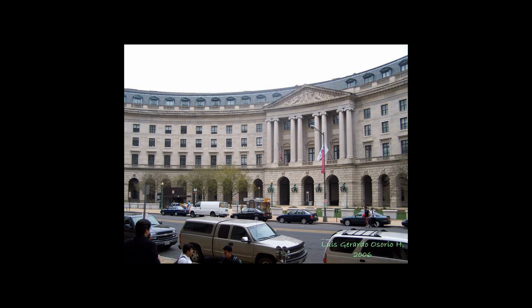History. The Clinton Building was constructed in the early 1930s as part of the redevelopment of the Federal Triangle area, at that time one of the city's most blighted neighborhoods. This area was known as Murder Bay and was a center of crime and prostitution. The plan for the area's redevelopment was laid out as part of the 1901 Macmillan Plan, the first federally funded urban redevelopment plan, and the redevelopment of Federal Triangle began in earnest in the 1930s under the leadership of Treasury Secretary Andrew W. Mellon. Construction on the Clinton Building was completed in 1934.